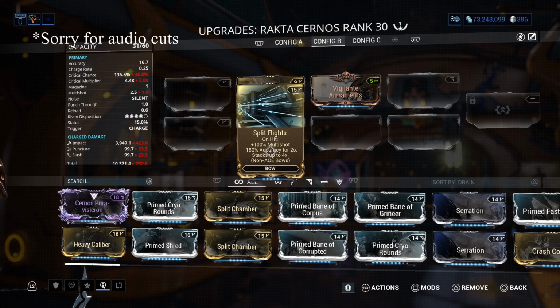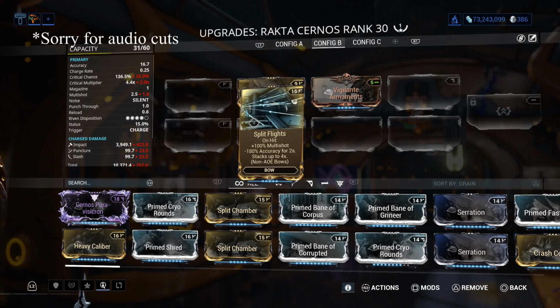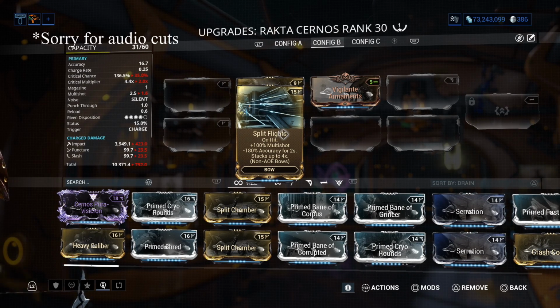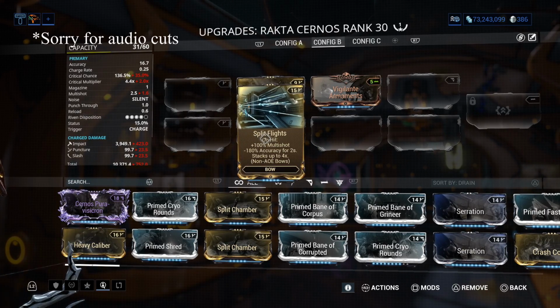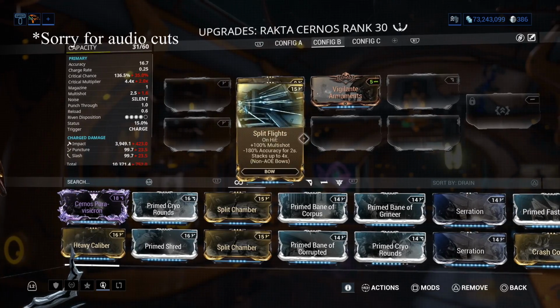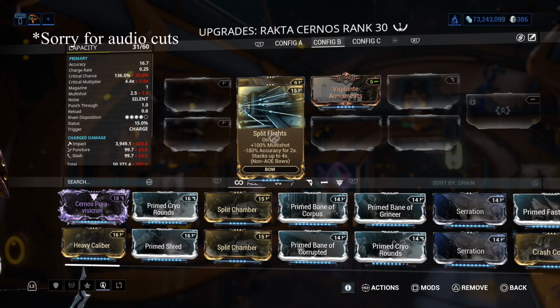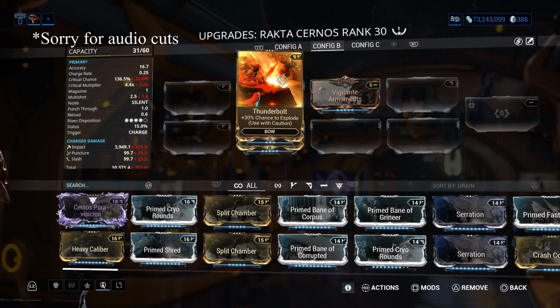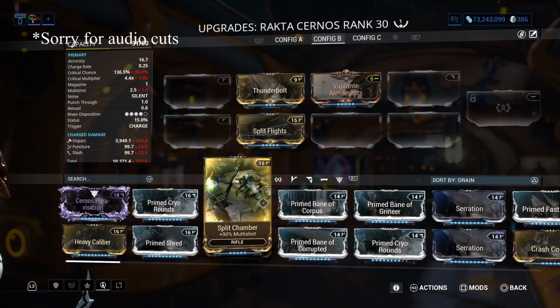Maybe I'm doing this wrong. Maybe I'm thinking about this wrong, but I feel like that makes it way worse. I'm going to keep it for collection purposes, but I feel like that makes it way worse. There are two things that can make this better. A, they take away on hit, in my opinion, and it just be a permanent thing in general. Or B, they make it so it can stack with split chamber. It stacking with split chamber might be too insane though, so I can understand that. And split flight, okay, here's the thing. I said remove on hit.